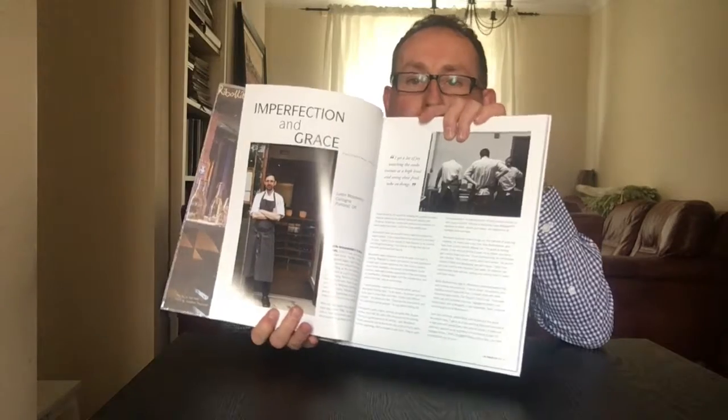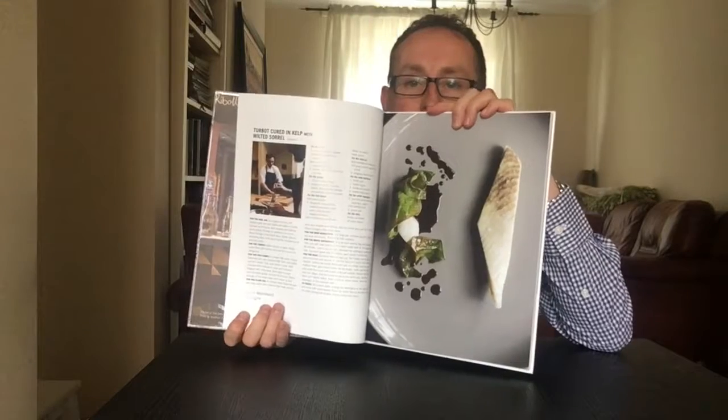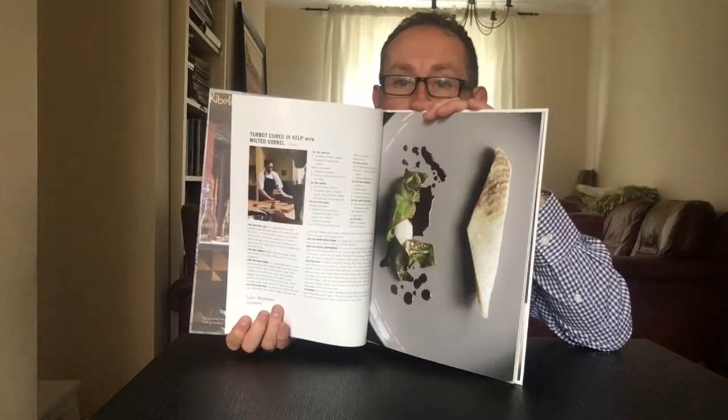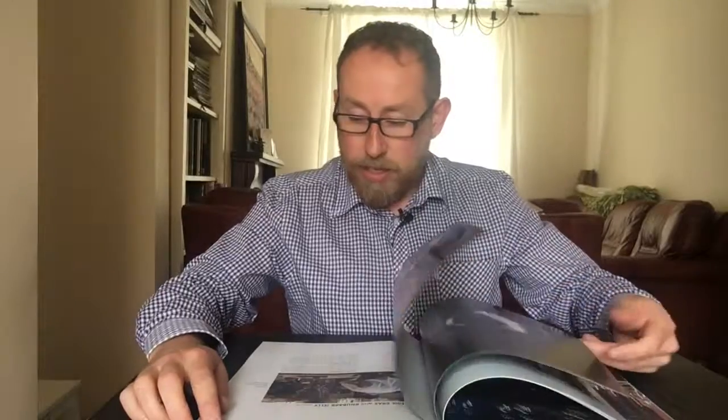You may be able to see some of it. Let me find some nice pictures. So this is kind of the standard that it's at. It's really beautifully put together. I love the fonts, the pictures. And then the chefs share full recipes and they get some proper coverage in this magazine. As you can see, full pages of photographs and nothing distracting like horrible adverts and things like that. They keep them very much to full page ads actually at the back. So I can flick through and there's some beautiful photography from, let me see, who did this one? It states on here at the beginning. This one's photography by Dina Avela.